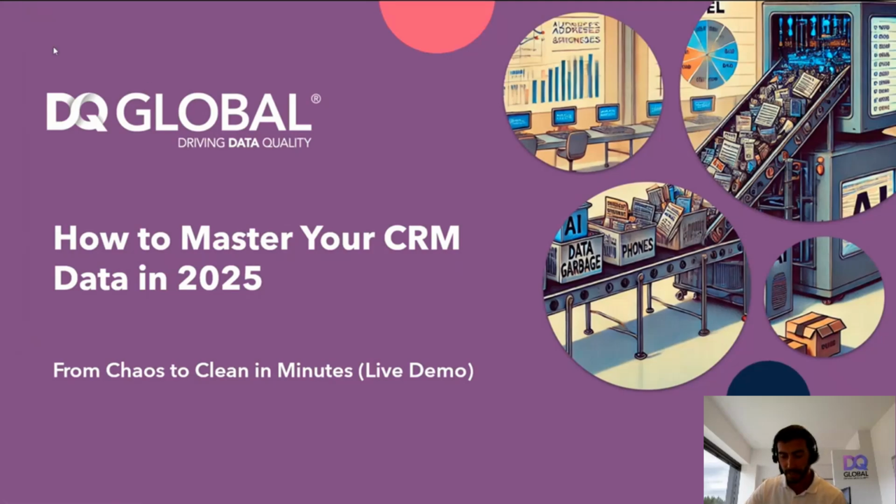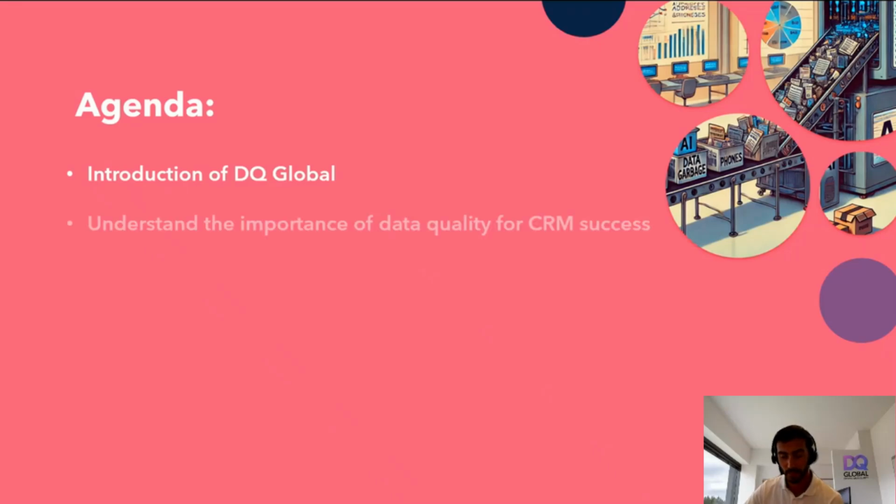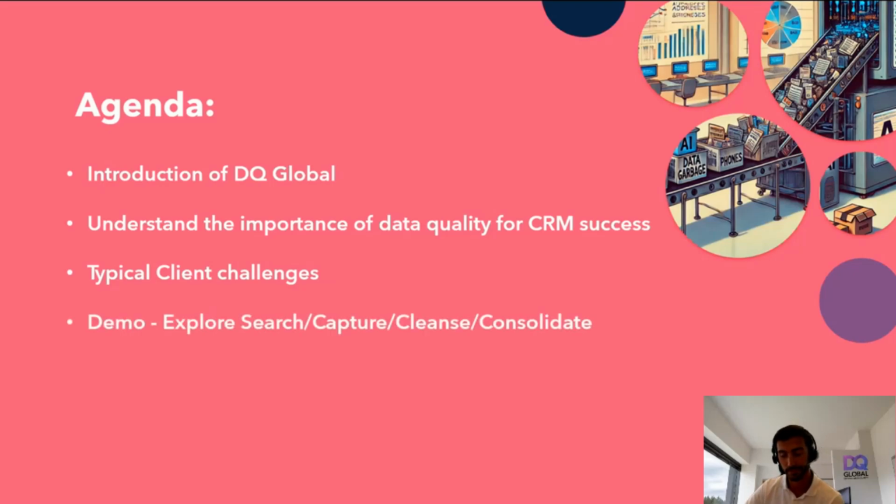So in today's meeting, we have an agenda with a few points to look through. We are going to introduce DQ Global to some of you who are not familiar with ourselves. We're going to look at some of the key aspects of why data quality is important. And I know we reiterate this, but it puts it into context when we look at the live demo. We're going to look at some typical client challenges that we've seen in the past, and that will put a bit of a spin on the context as to why these solutions are important for those challenges. We're going to look at a demo of a product called DQ4 Dynamics.